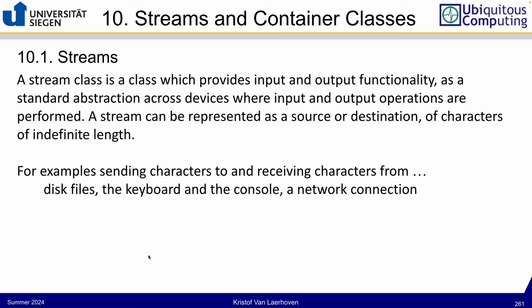But we've also seen the file system already, the ifstream for input files, ofstream for output files, so we send characters to a file. And if we do this, then our file now has these characters as its content. And the other thing that I wanted to show today was a network connection. So basically a socket, when a computer is talking to another computer, can of course also be a stream, or should be a stream, because it is very similar to a stream, and can also be treated as such.